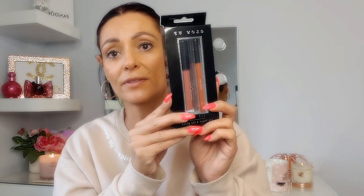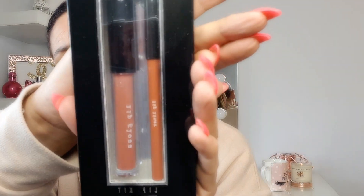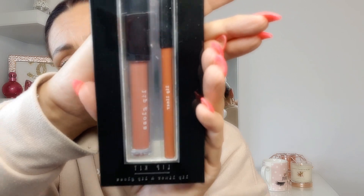Walking past the makeup aisle I spotted a powder brush — I've seen these in other people's hauls and heard they're actually quite good. I could only find the powder brush but I want to start collecting the range, so let me know in the comments if you know where to get more. I also picked up a Glow Up Lip Kit with a lip liner and lip gloss. They're a nudie brown which is the color I wear every day — and I've had a Poundland lip liner before and loved it.